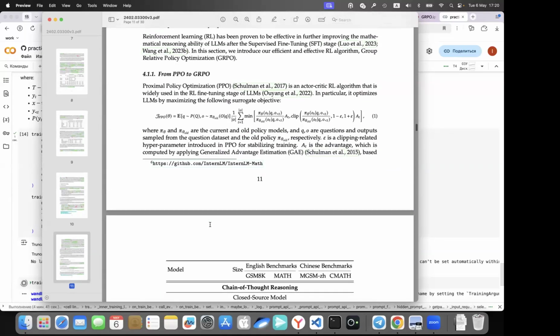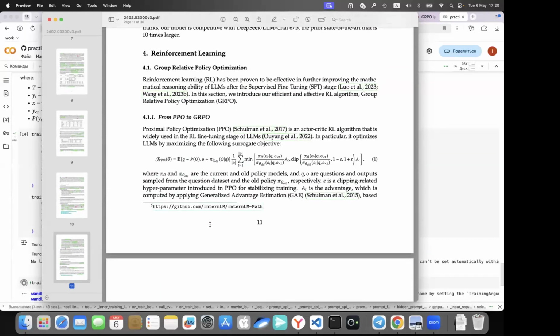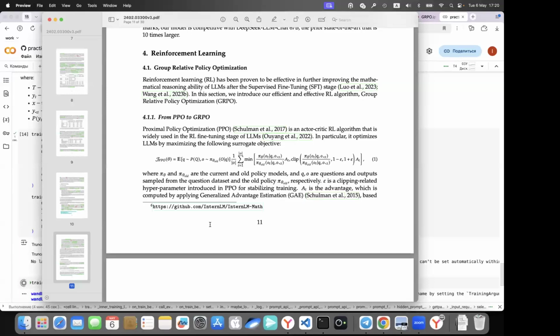I think here is reinforcement learning. This is the fourth topic, and the fourth topic of this article is one of the most vital topics. Here we see the detailed definition of group relative policy optimization, GRPO.